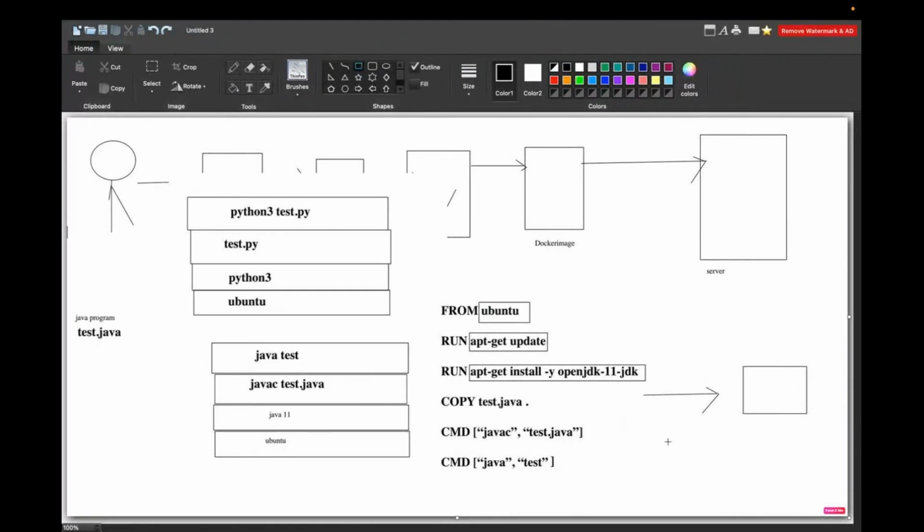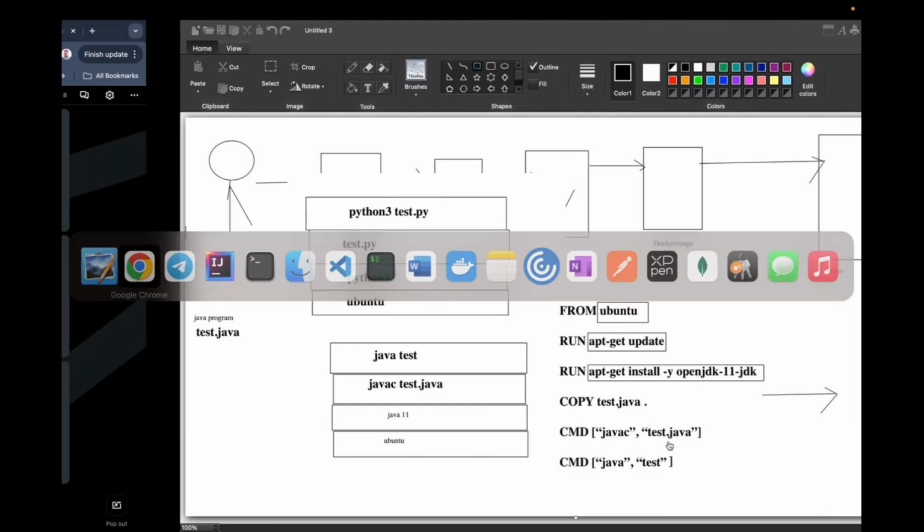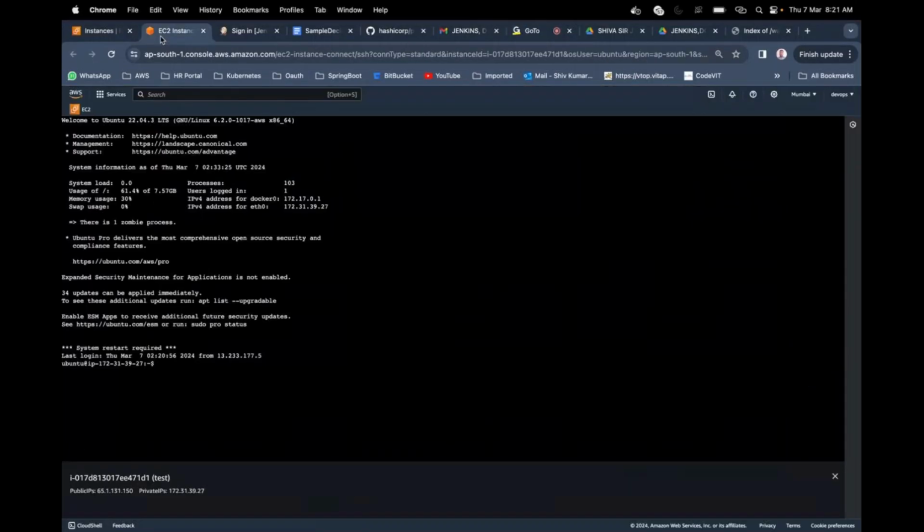Any questions, anyone? Okay, if no questions, let's go to practical, individual keywords actually. Let me log into the server.